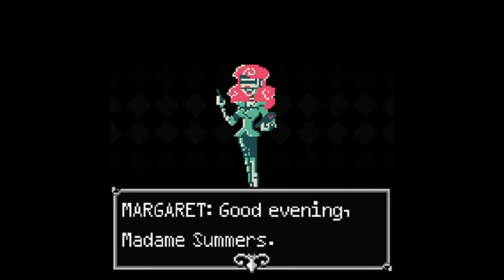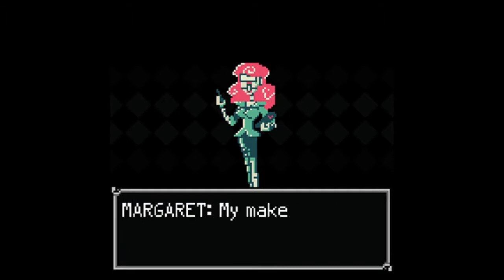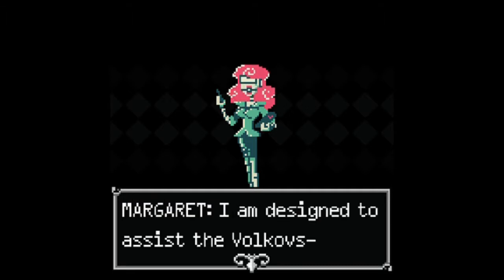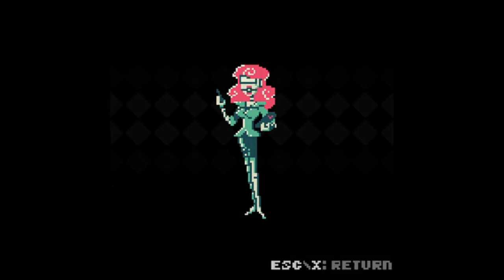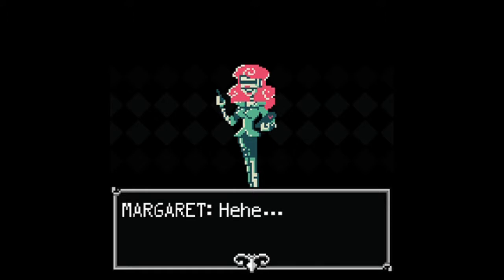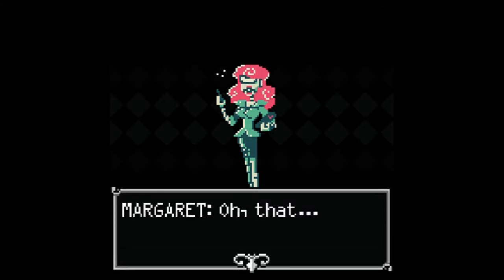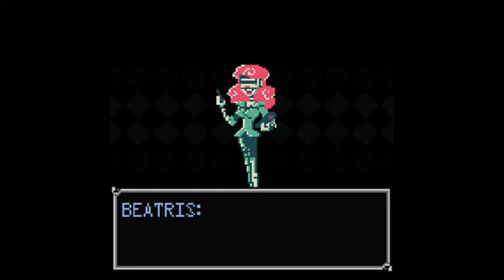Good evening, Madame Summers. Hello? Who am I speaking to? My maker has named me Margaret. I am designed to assist the Volkovs. Why was the door locked behind me? No reason. Oh, that? Worry not. A simple safety measure.